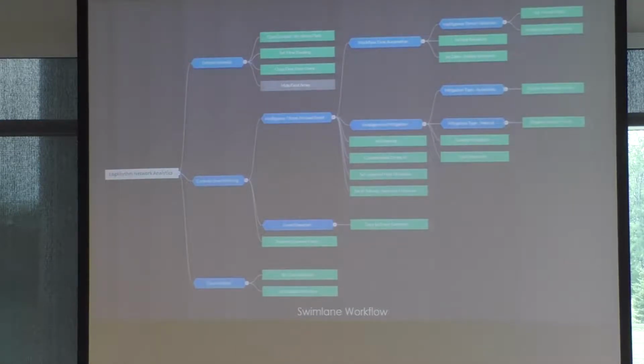Now this is kind of an example of Swimlane's workflow. It looks a little bit chaotic, but if you start at the left, your default actions will kick off as soon as it gets an event. So at the left side, it's going to make sure case is created. It's going to set the status field to new. It's going to set your time tracking so you know when you'd actually detected it. It's going to copy the time from the actual event to make sure it matches up so that way you know what time the event actually happened and how long it took to get to your aggregation source. And then hide field array on this one.